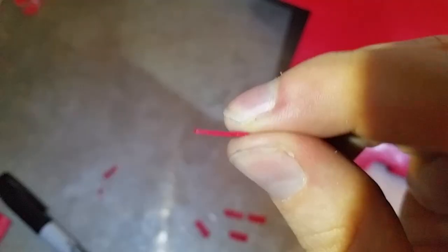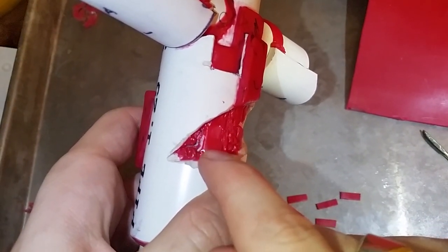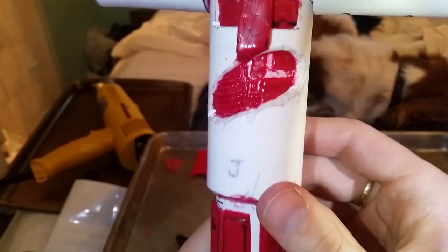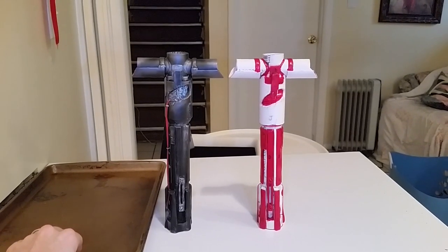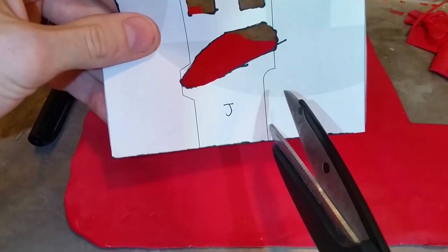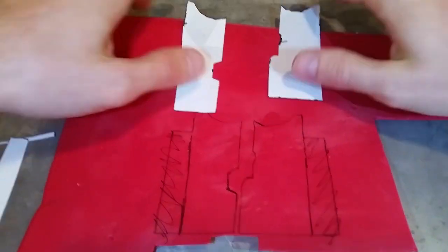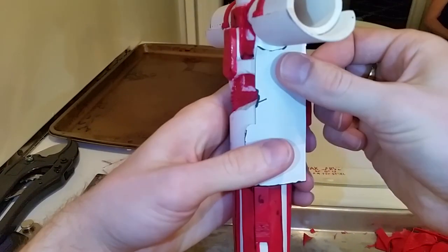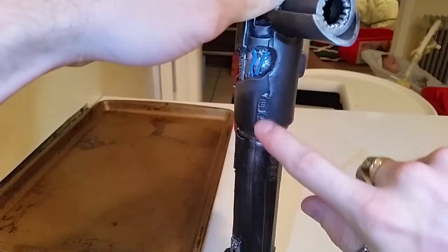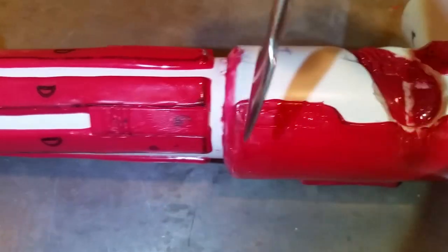Now let's detail up the gash. Cut some small strips at a thin point in the plastic, about one half inch long and an eighth inch wide. These will be used to make some vent flaps. Use a reference image to shape out the rest of the gash how you would like. Cut along the solid line and the dotted line tabs, then trace the two pieces onto your plastic and cut them out. They will go on either side of the gash. Place and heat. On the right side piece, add a little piece of detail with two rounded shapes and lines inside it.